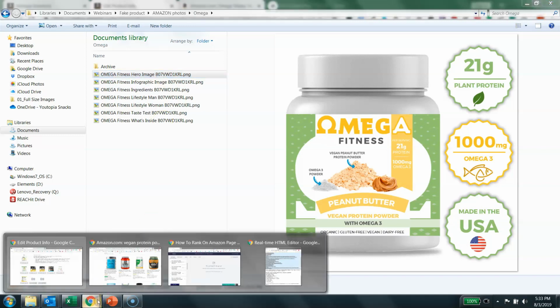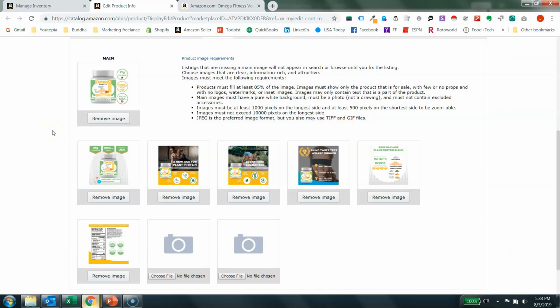And so you're going to want to load them up in the order that you want the customer to view them. So for us, you have your main hero image, and then the image directly under that main image is the image that the customer will see second. And then to the right of that is the third, and then the fourth, and then the fifth. For us, what we're trying to do here is convey that this is a differentiated product. So our second image reiterates the actual characteristics of our product. There are 21 grams of protein and 1,000 milligrams of omega-3 per serving, and we say we have third-party tested results. But then right after that, we're trying to create a bit of a brand around this.